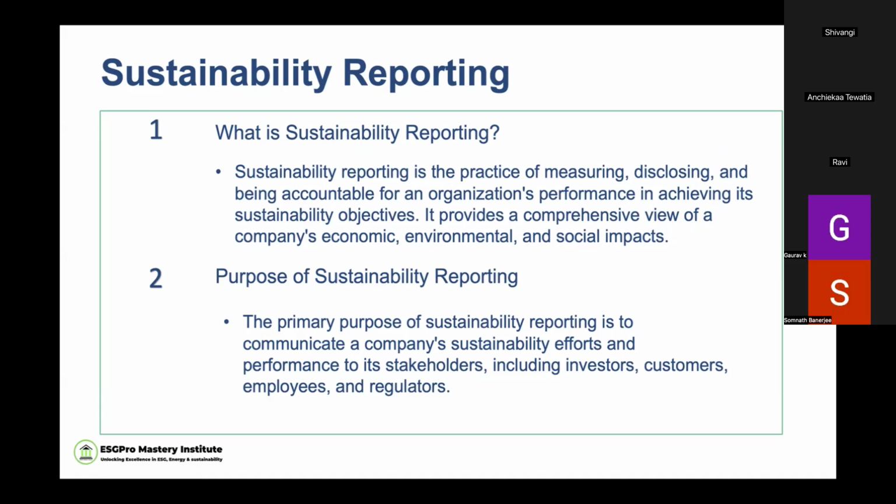Good. Okay, now sustainability reporting. This is exactly the same as what we covered last time, but there will be an additional part which you will see within 10 minutes. Sustainability reporting is a specific practice of measuring, disclosing, and being accountable for the organization's performance in achieving its sustainability objectives. Three things to always remember whenever somebody talks about sustainability reporting, if you are a decision maker or an investment analyst or a person who's enthusiastic about it: always find these three things.